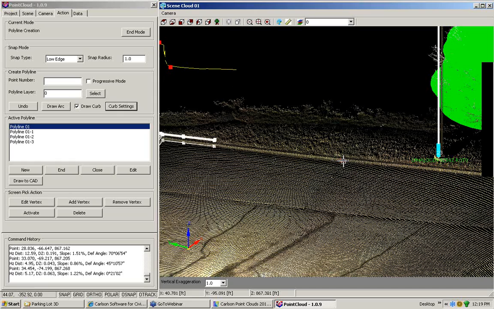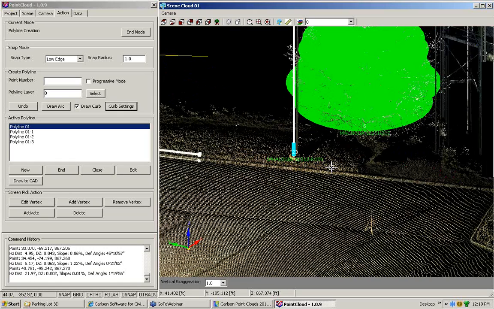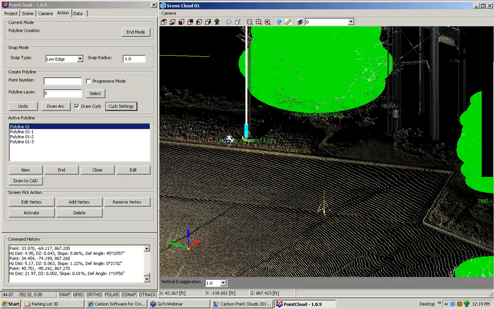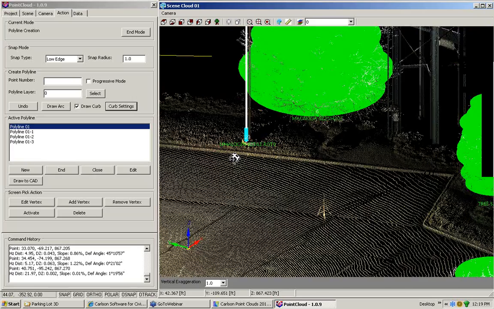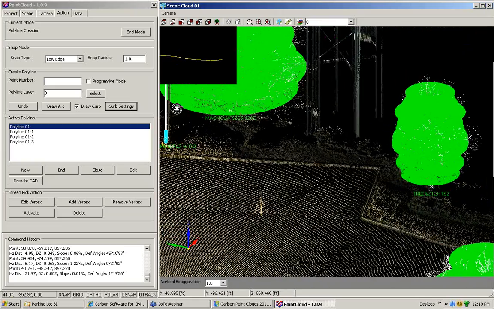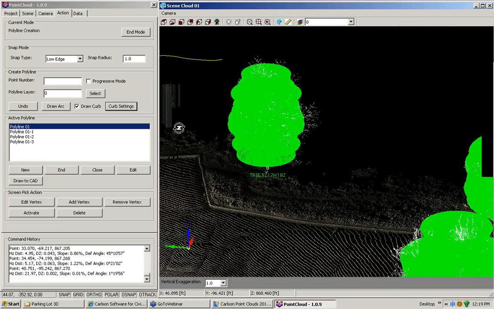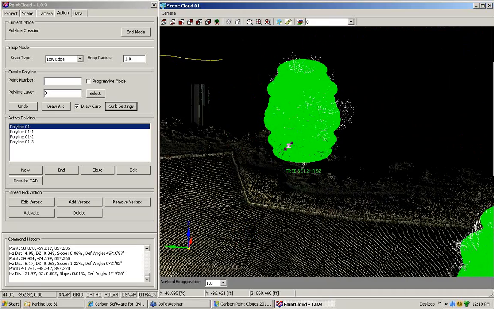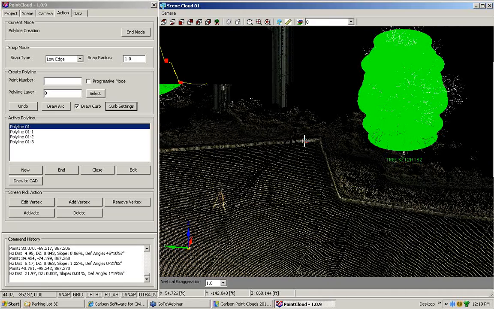Then what you can do is very quickly just come in here and start picking your points on where you want to zoom into. And you can pan around. Again, you can rotate it in different angles so you can see certain things going through this. I'll rotate it around here, and I'll say, you know what, I want to join it up right there. And then I want to come over to this side.